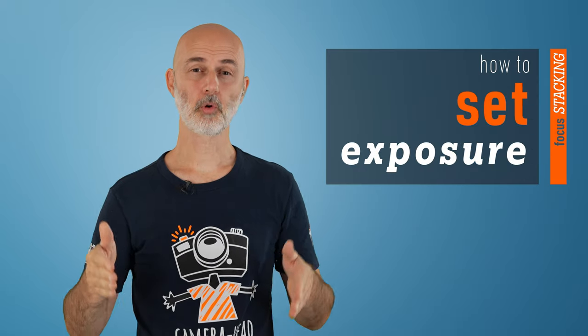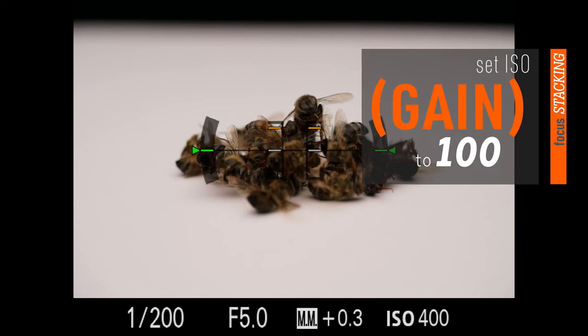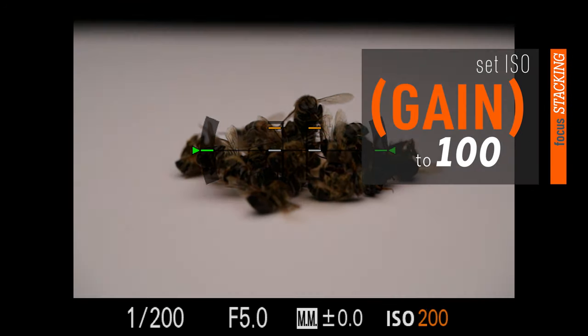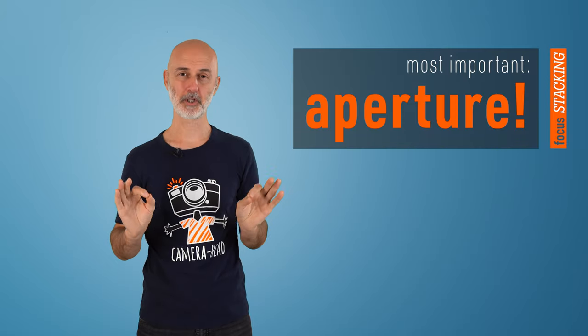The exposure settings of course depend on the amount of light you have available. First, you want to set the gain to the base level for the least amount of noise. That is usually ISO 100. Now for the most important camera setting for focus stacking, the aperture.